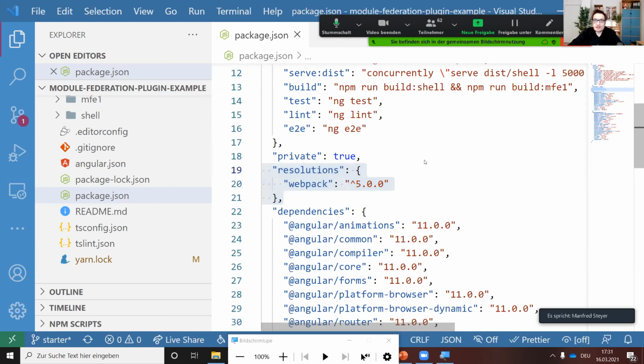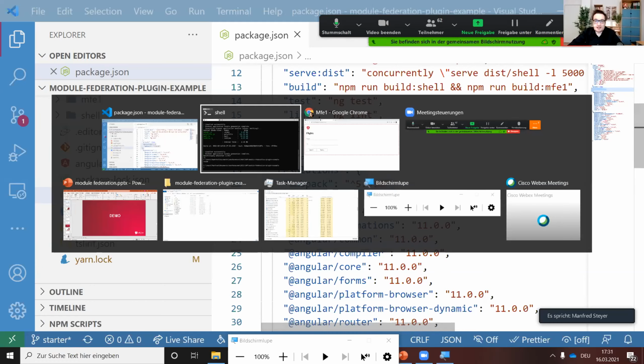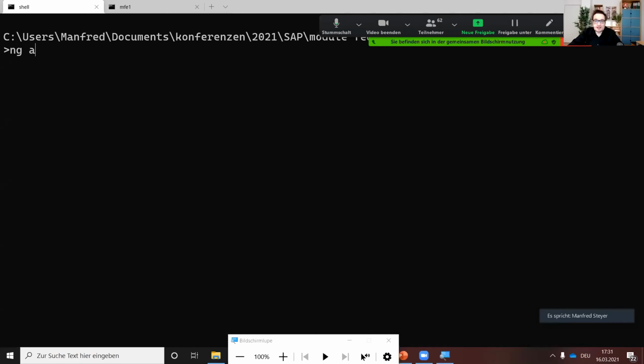And now let's install the CLI extension. Let's ng-add Angular architects module federation. We are just ng-adding it. Of course, now it's downloaded. And when it's downloaded, it asks us two questions.